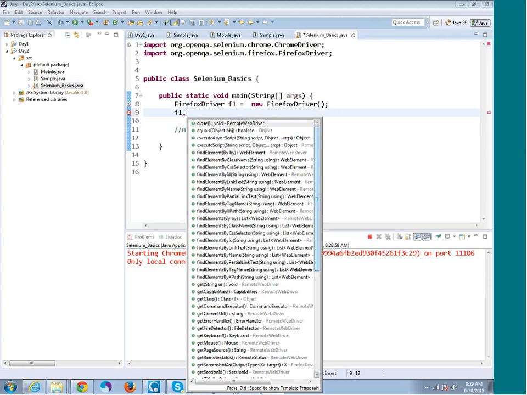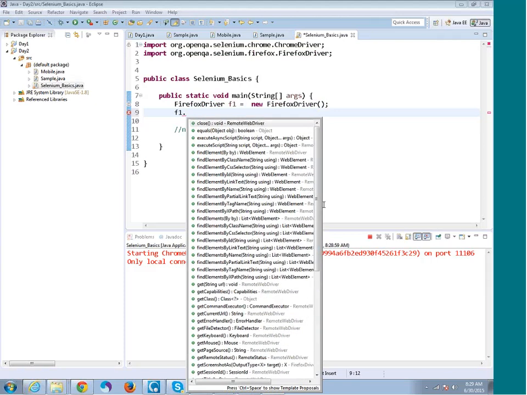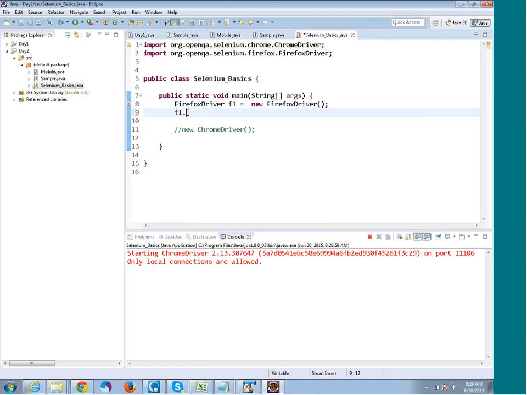These are operations you can carry out on Firefox. For example, close will close it, obviously, as the name suggests. There is a function known as get. In this you mention the URL http yahoo.com. It will take you to Yahoo.